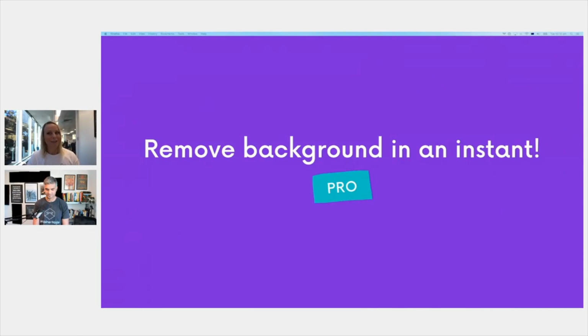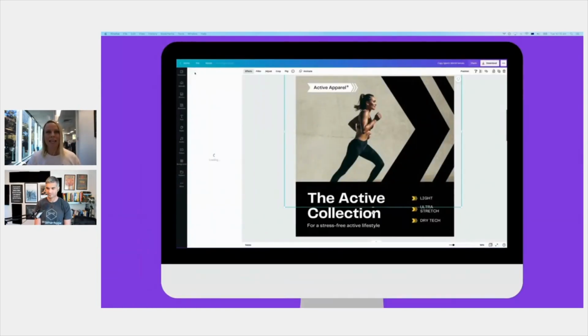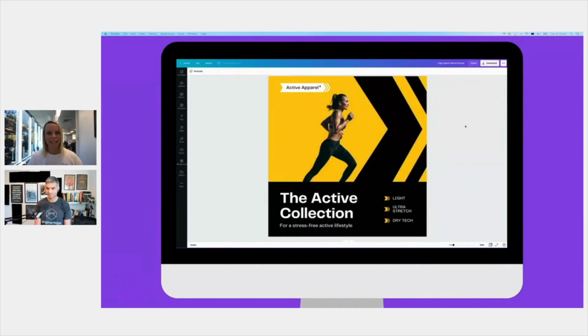If any of you have ever had to remove the background from a photo and you've had to take it into Photoshop and go right around it and into the hair and it looks a bit weird, and it's time-consuming, and costs a lot of money to get it done with your designer, now you can simply click, go to background remover, and within a few seconds, it is gone. It is like magic. This is like the best.